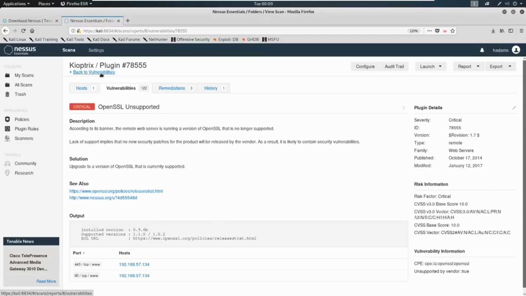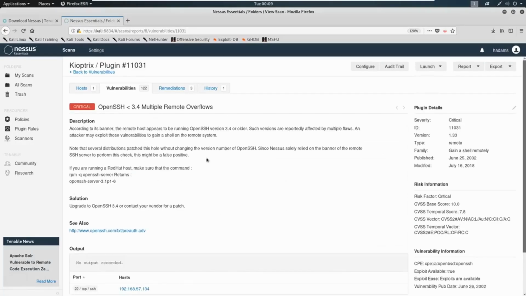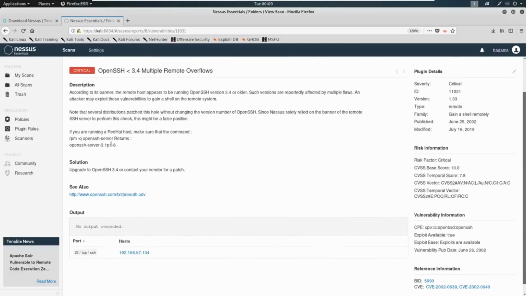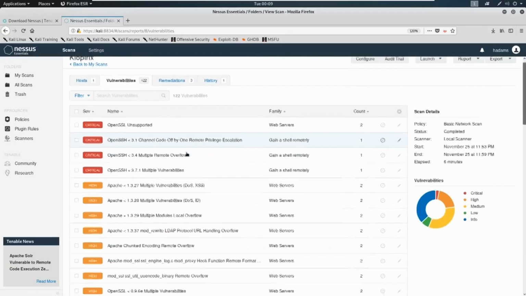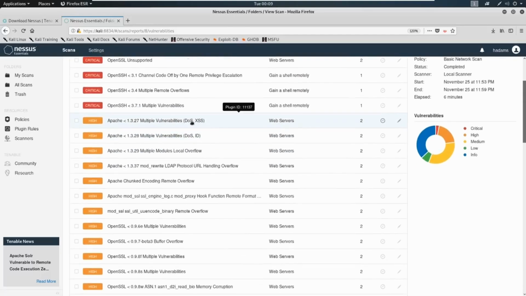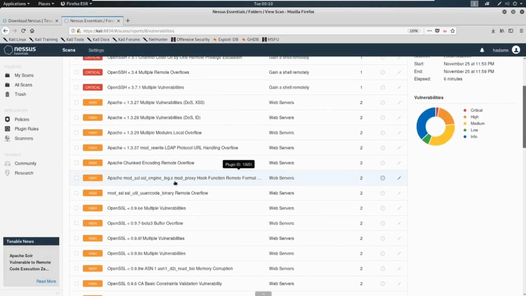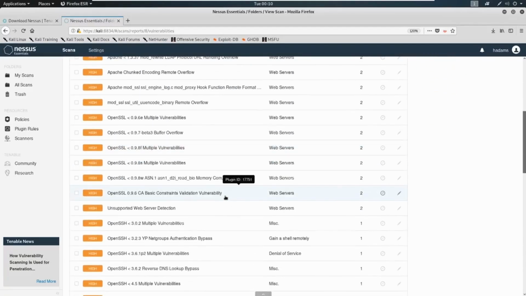This is insufficient patching. Come back through here. It says even OpenSSH has remote privilege escalation. It's got remote overflows. So it looks like you could possibly perform an overflow against SSH. So if you did some research and you were able to find a vulnerability with that, that's cool. And we come through here and you see Apache has denial of service, cross-site scripting. Again, Apache looks like insufficient patching, and ModSSL shows up, OpenSSL shows up. And I mean, we've just got vulnerability after vulnerability.